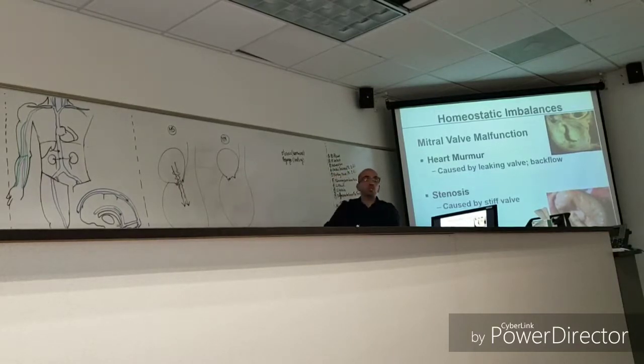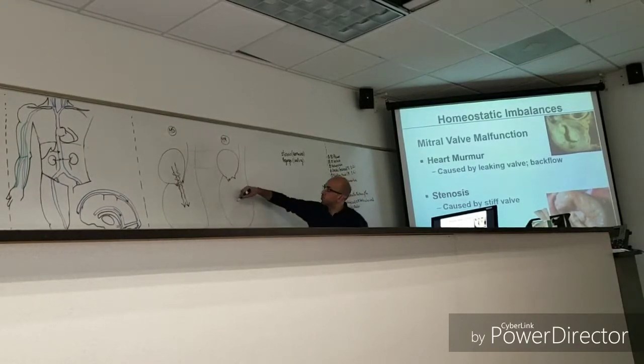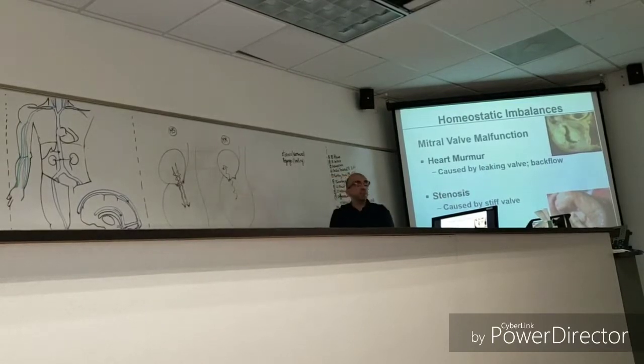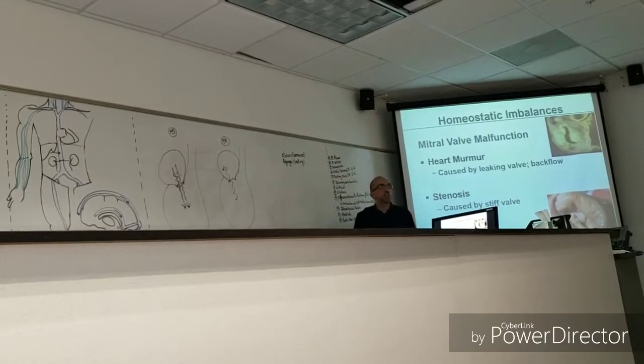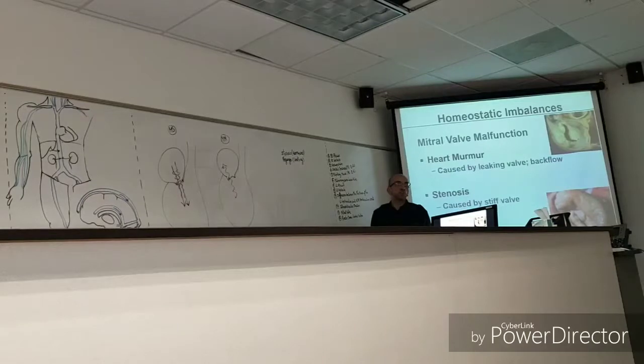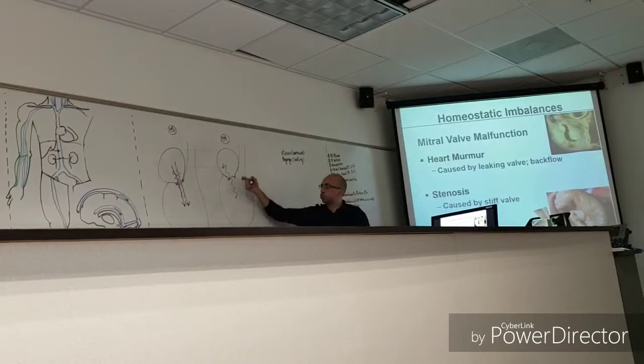When would you produce a sound if it's leaking? If you are moving in an opposite direction, if you're moving up from your ventricle to your atria. And when will this take place? What do you think? During ventricular contraction or during ventricular relaxation? Contraction, because the blood is trying to move from high pressure to low pressure. So a mitral regurg will result in a systolic murmur.